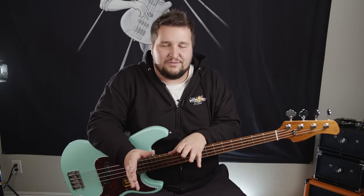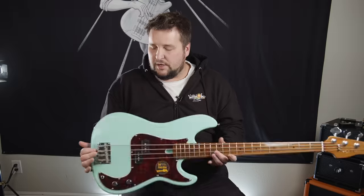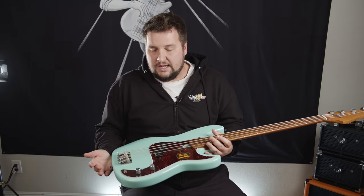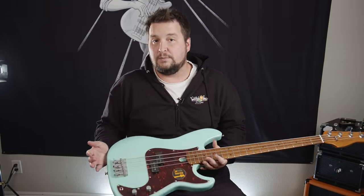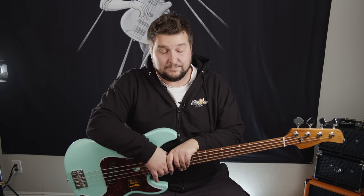But I remember at the time feeling indifferent about it. It's like, oh cool, it's another Fender copy, is what I thought. I used to be against the Fender copies, and now I'm more of a champion for it, and we'll get into that in a second. But the little experience that I have with this bass, in a nutshell, I am absolutely blown away and impressed. Chuck told me the price of these instruments when he got here today.